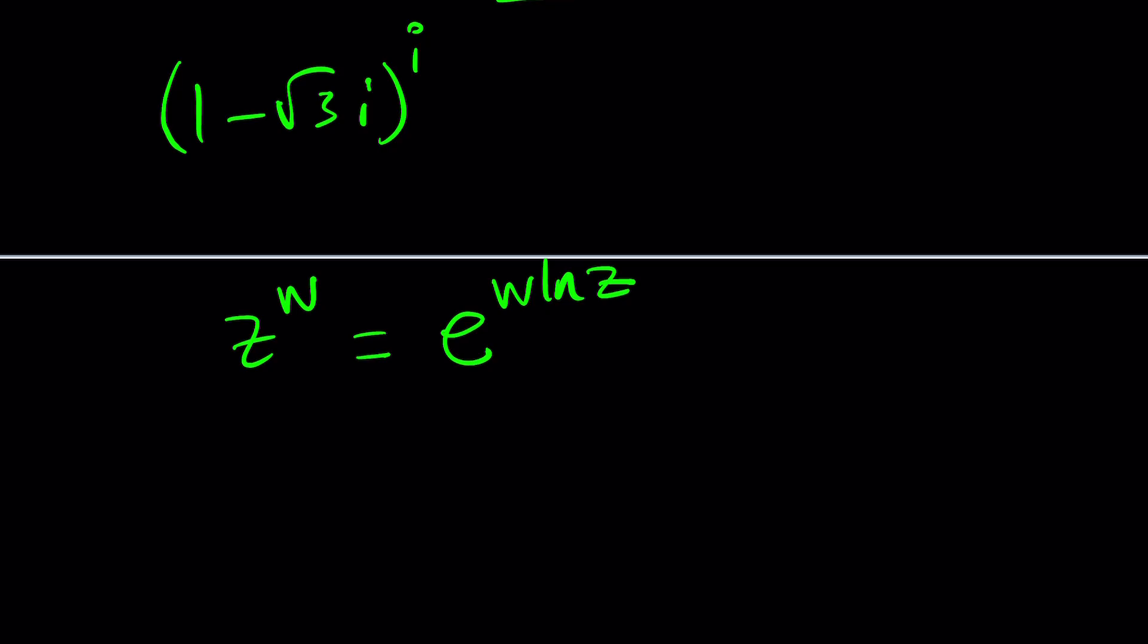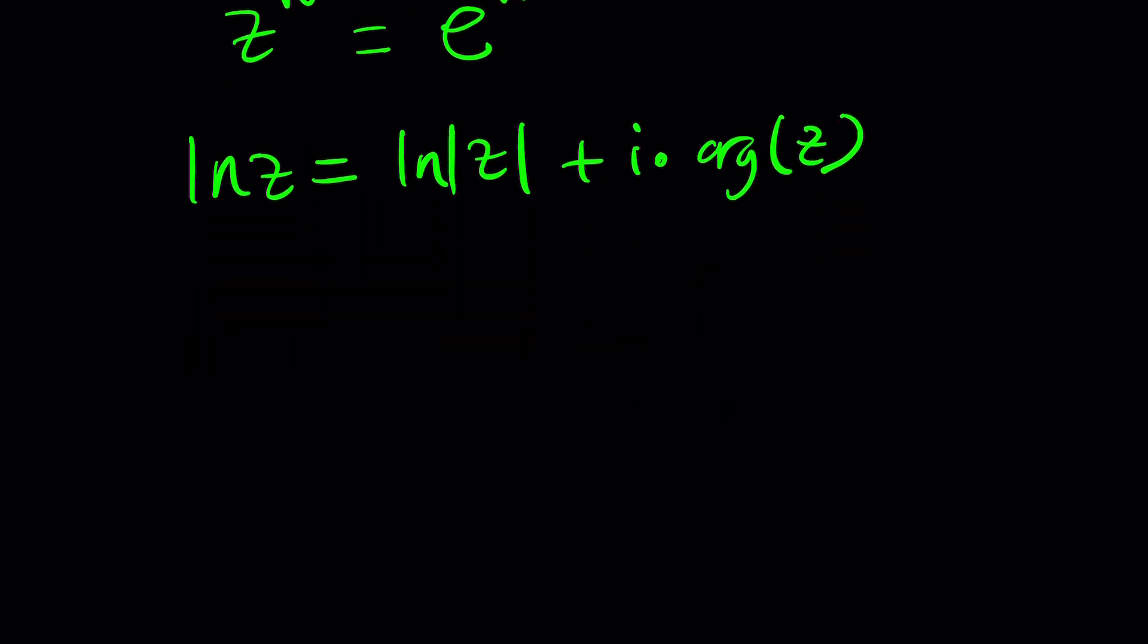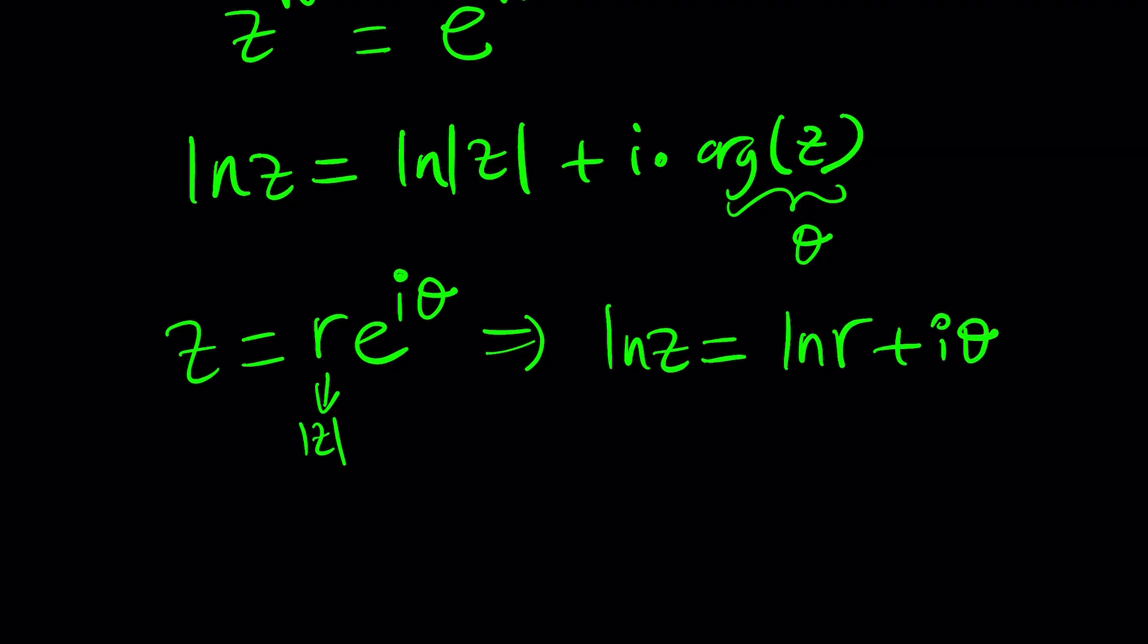Great but you also need to talk about ln z because how do you find the log of a complex number? In other words the complex logarithm and most books will write it as log but I also found some resources that use the notation ln that's why I'm kind of sticking to that one. Okay so ln z is ln of absolute value of z plus i times the argument of z. So kind of in a nutshell that's what the formula is but argument of z can be written in infinitely many ways because you are allowed to add 2 pi or multiples of 2 pi to it.